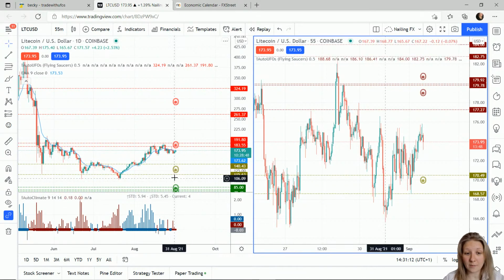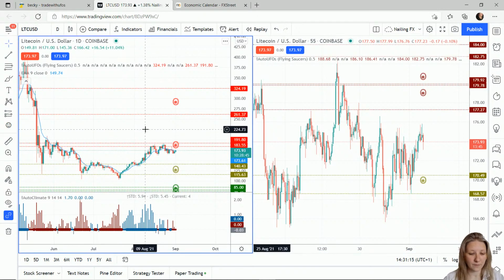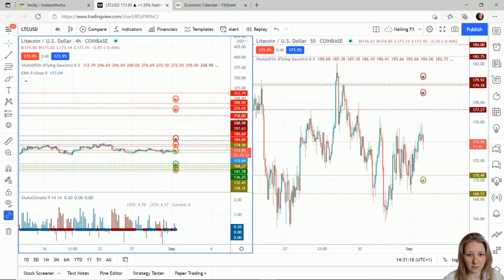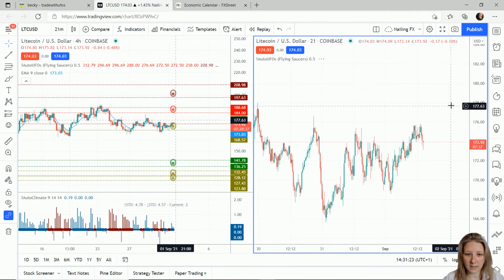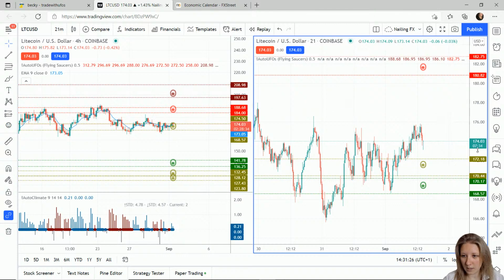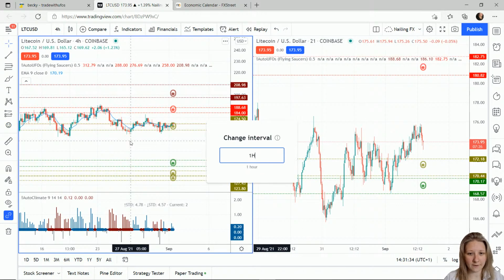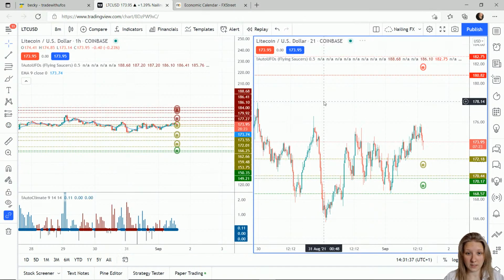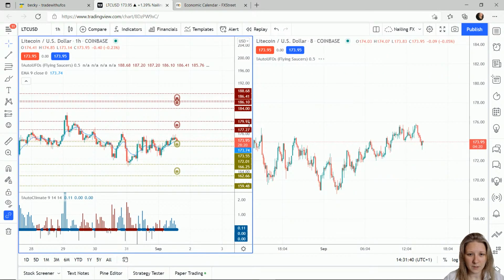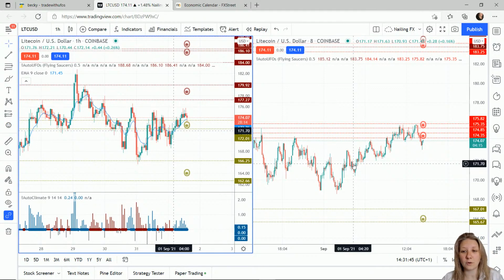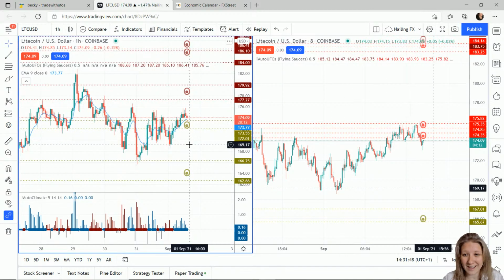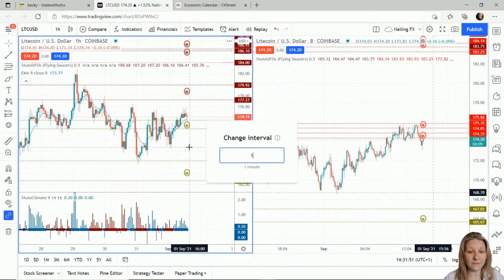Let's perhaps change time frame and see if we have a different situation on a smaller time frame. So if I look at a 4-hour chart on the left hand side, I might then look at a 21 on the right hand side, and we may just find ourselves in a situation where it lines up, but probably not. We could change to a slightly smaller time frame. By the way, I personally wouldn't be trading cryptos on small time frames. They're quite volatile, they jump around a lot. I would rather not be exposed to that amount of movement on small time frames. So no opportunity here either based on where the UFOs are. When I find one, I'll explain it.